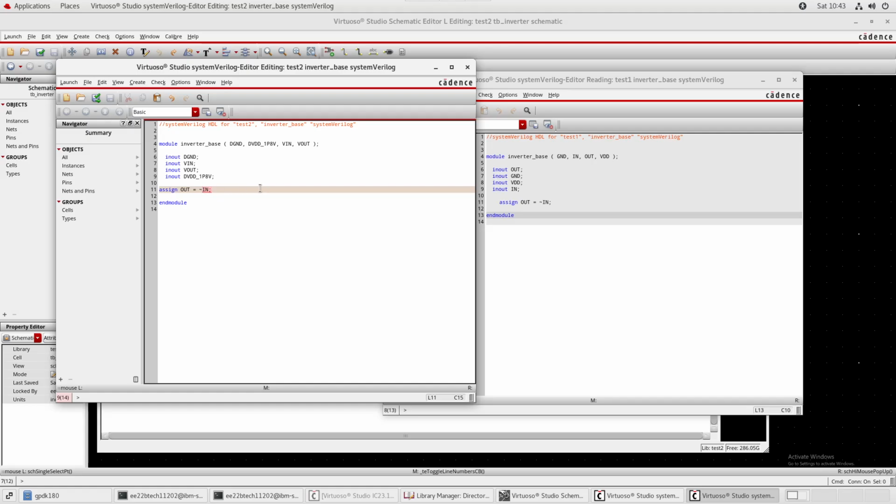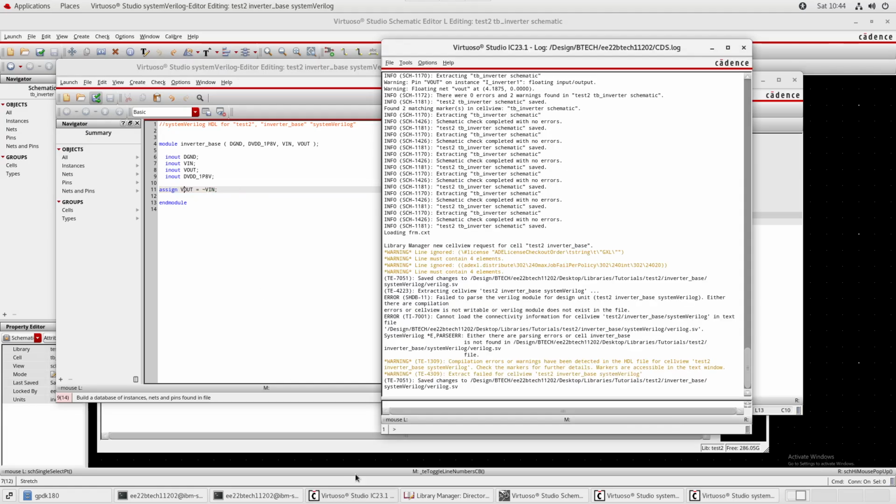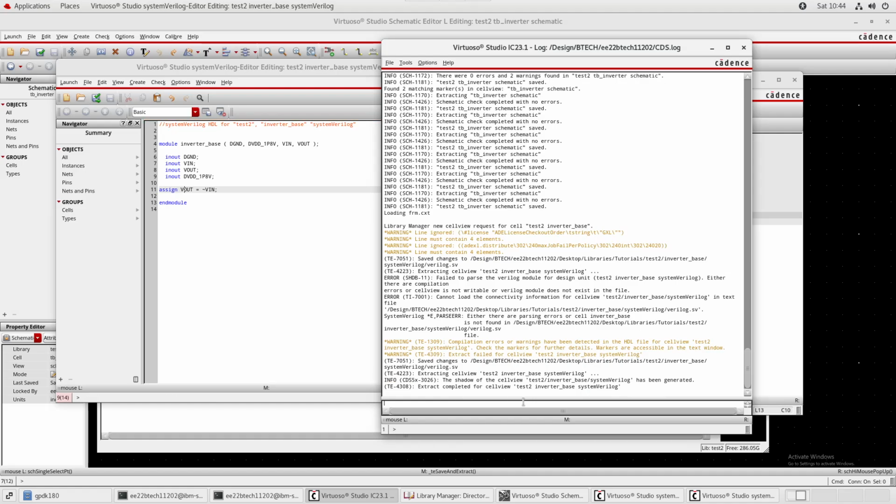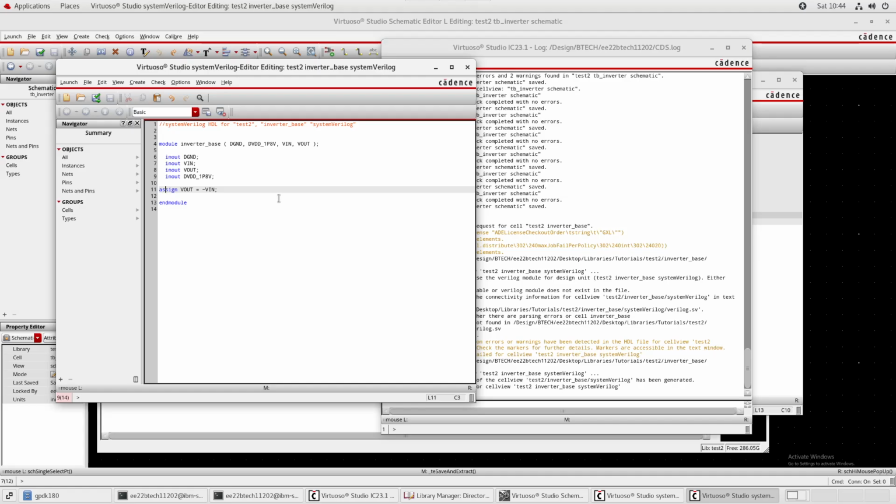Now here it is good that it gave me a warning, because there is nothing called in, there's a v in and there's a v out. So now it should be fine. In the cadence terminal, you can see extracting, all this shadow of the cell view has been generated, extract completed. If there are any errors, it will show them here in the cadence terminal.